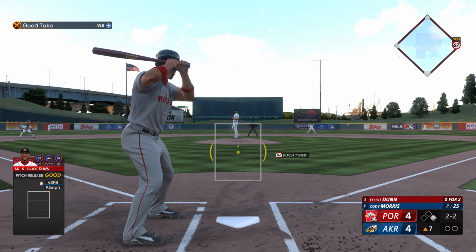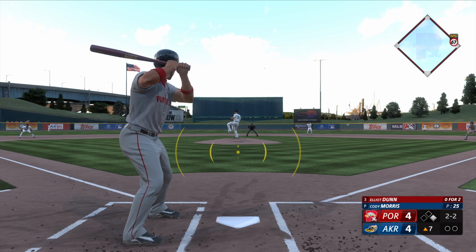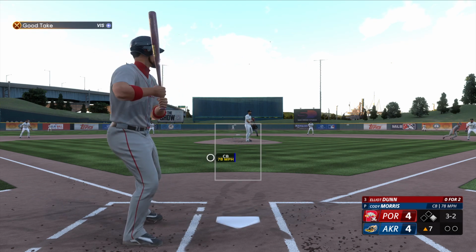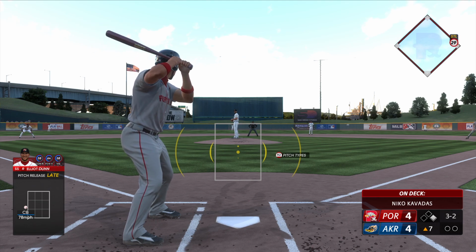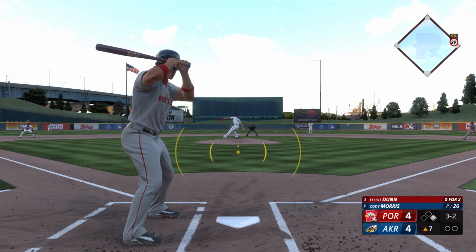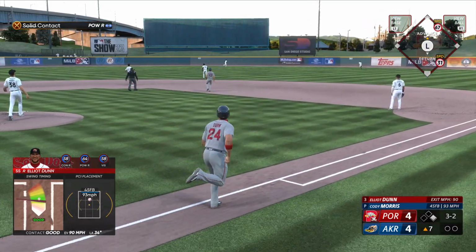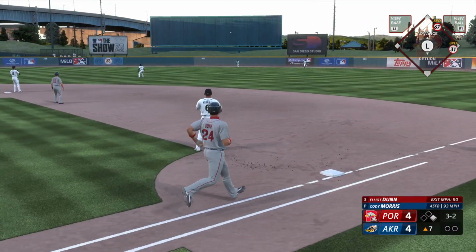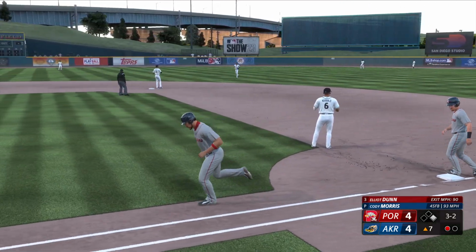That's high. Boog, I'm not sure how he took that right there. I mean, that was an incredible two-strike pitch. That's inside. Just misses, and it's 3-2. Hey, let it rip, let it rip, let it go. This one in the air, center field. Number 32 under it. Puts the squeeze on that one. One away.